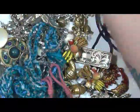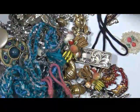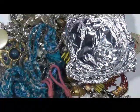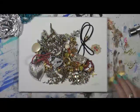Negative. All right, guys, I got my canvas here, but let me get some stuff together, and here's the aluminum foil. And we're going to play with this, so I'll be back. All right, so here we go.